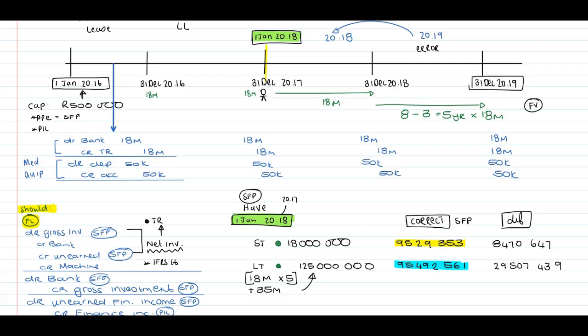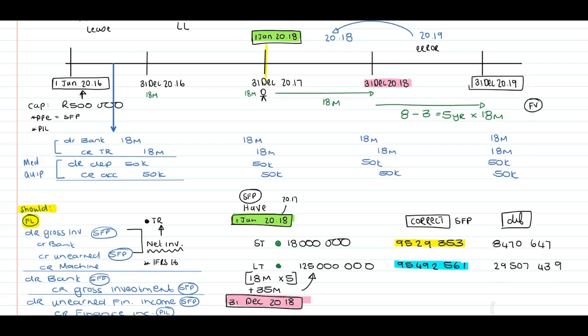Now, I am still busy with this. I prefer to complete this as I am within the thinking process. Okay, so now for the end of 31 December 2018. Remember, we need to correct that year end. End of 31 December 2018 as per IAS 8.